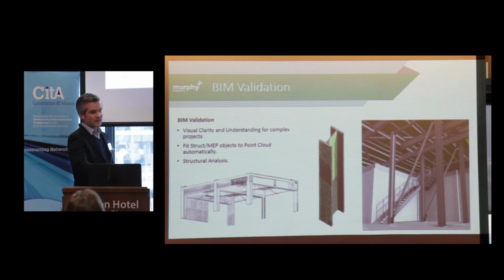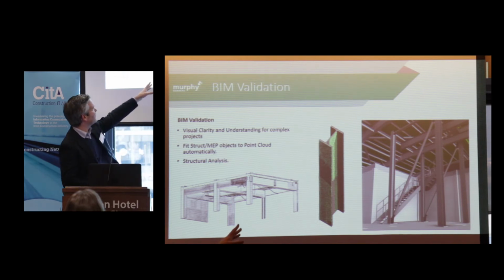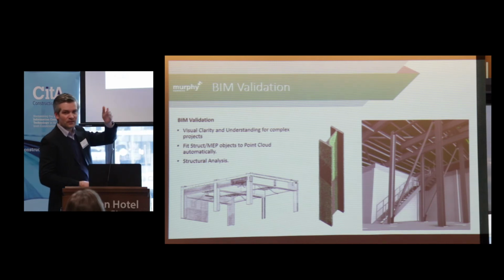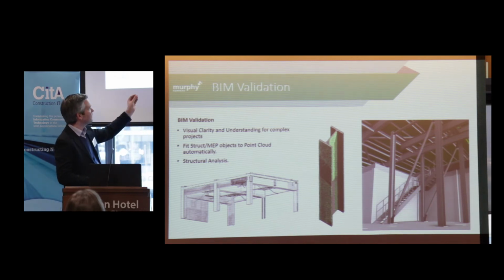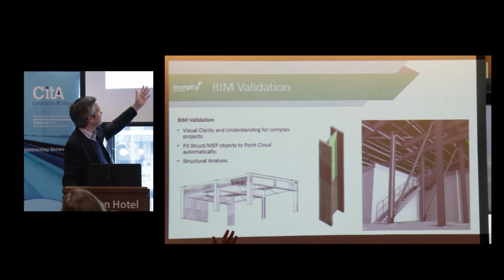So that can be done quickly, and you can see we can do comparisons. That's point cloud versus design, and again, Robert referred to it, his clash detection on the bridges. You can highlight these things in Navisworks and whatever software. It's possible to highlight clashes, and obviously that beam is in pretty good condition in terms of position, but we found many areas that weren't.